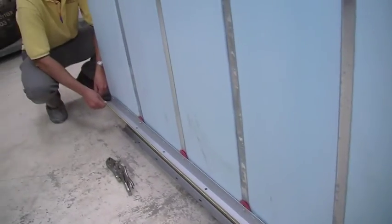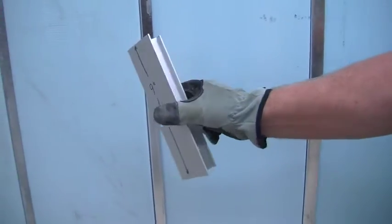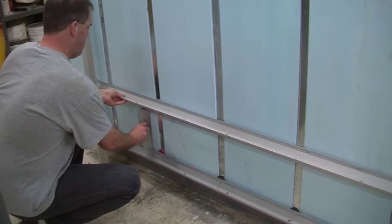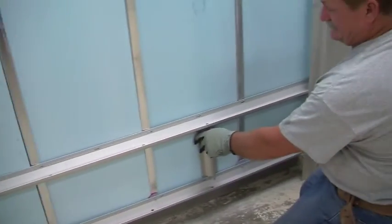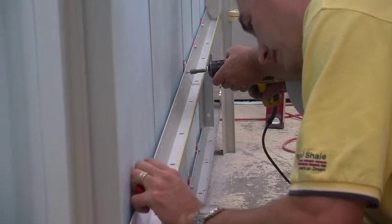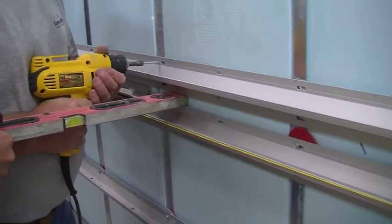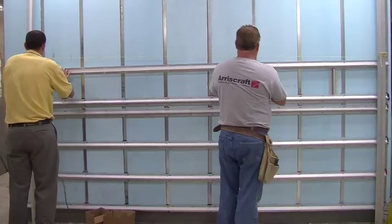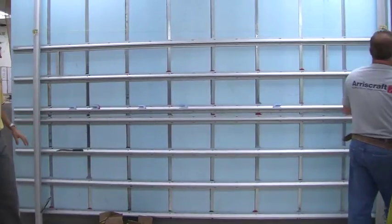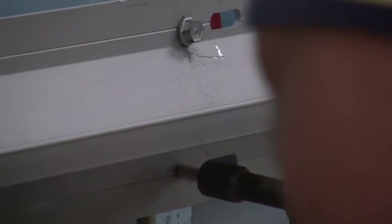When you're done with the bottom channel, clamp on temporary vertical channels to help your work flow up the wall. Make sure everything is level and plumb, and move on with your gridworks channels using a 9-inch spacer as an aid to set the next channel. Repeat the process ensuring the channels are properly spaced and level so that the wall is plumb. When you hit the point where you intend to use a bullnose or a 4-inch stretcher, set the beams an inch apart, then continue up the wall keeping the channels a standard 9 inches apart. Remember to put a screw in both the top and bottom of the channel along each Z-channel.